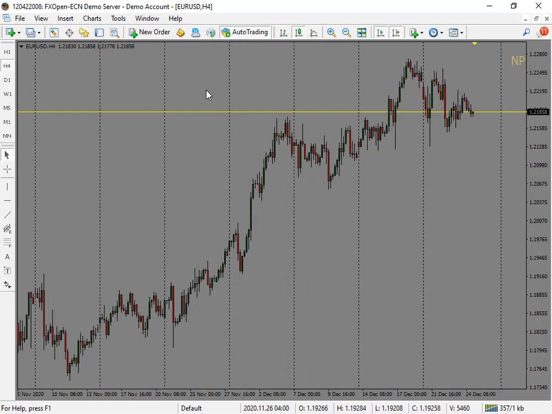So we'll be currently looking at the Euro USD on the H4, and one of the questions that I did receive a few days ago, only noticing, I think it was this morning, got a bunch of messages, and one of them had to do with time frame analysis. I know I've gone over this already, but one of the more important things when it comes to analyzing between multiple time frames is that you're not always going to get a perfect match.